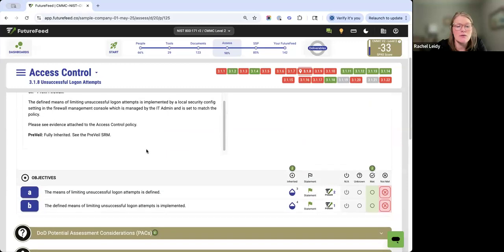So do make sure that if you call out in your objective statements or in that summary notes area up here, if you say there's an external entity doing some work for you that is helping you meet NIST 800-171 objectives or requirements, that's referred to as inheritance. And so if you say that, make sure that your inheritance icon aligns with that statement and you identify where that inheritance is coming from.